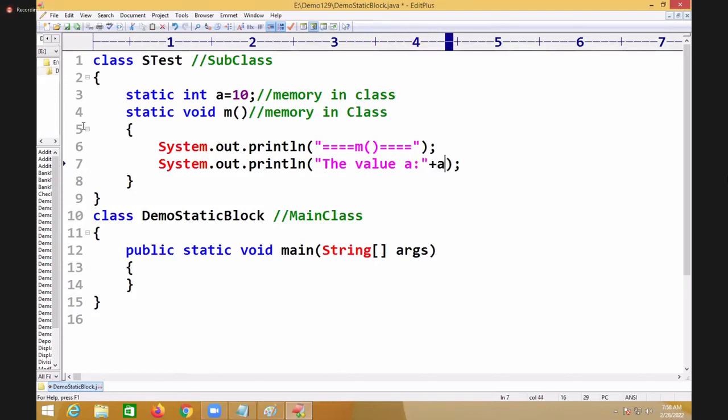Sir, a static method can access a static variable, we know that already. I took only static, I am not taking instance.